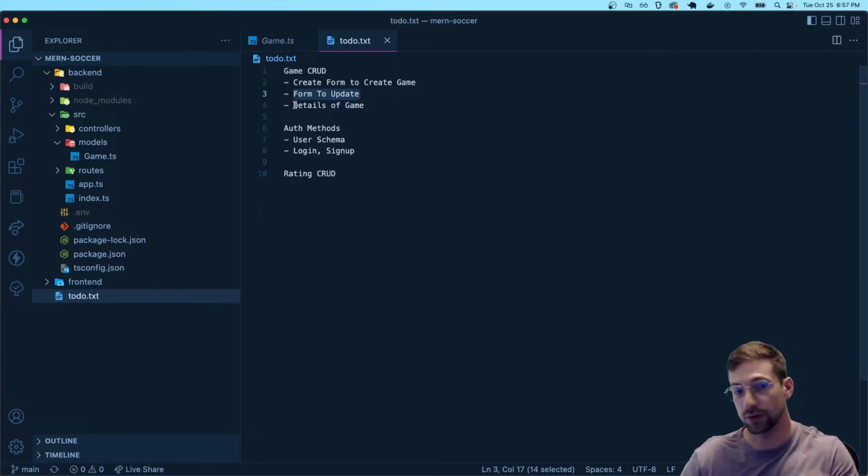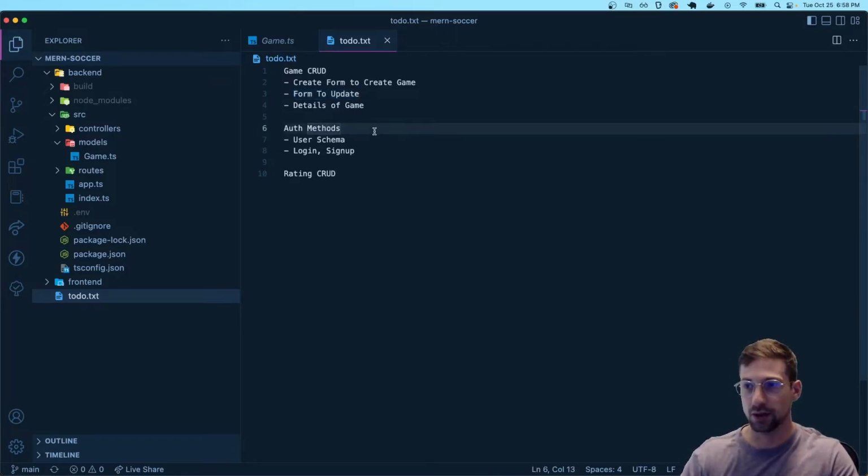So for example, whenever you click on a game, you want to see a single game with its details, and probably you want to be able to edit this from that point, or create a manage games page if you're some type of admin. But obviously we want to handle that farther down the road, because right now we're still not dealing with authentication privileges and whatnot. So we're gonna go step by step.